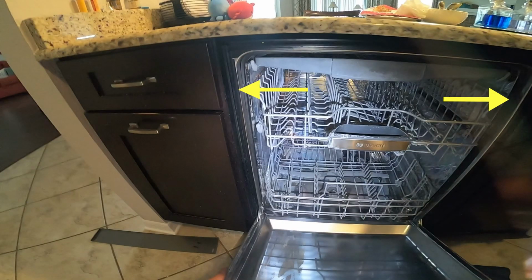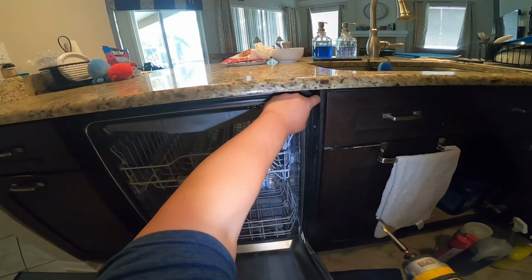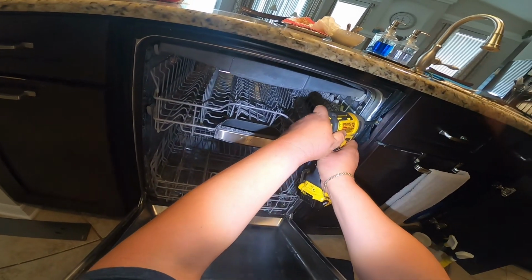Most of the time the screws are going to be right there, but if you have a wood countertop, you're probably going to find the screws over here on the top. That's most common when you see a wood counter. You will see the screws on the top, but in this case, the marble cannot be screwed into, so they put the screws on the sides.